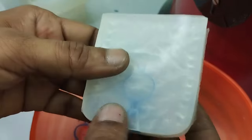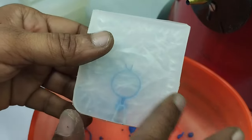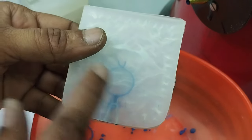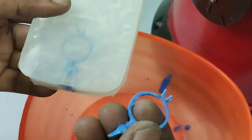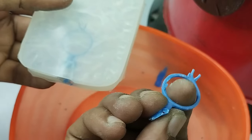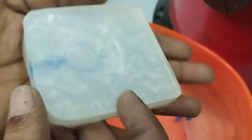And make sure that we cannot remove this extra wax 100%. Because that extra wax comes onto the parting lines where the mold has been cut out. So that cannot be removed 100%. That will be over there, but that can be cleaned later on. It should not come, like we had got in the first piece that you can see in this one. There was a lot of extra wax. We call that parting lines. So let's try to open it.